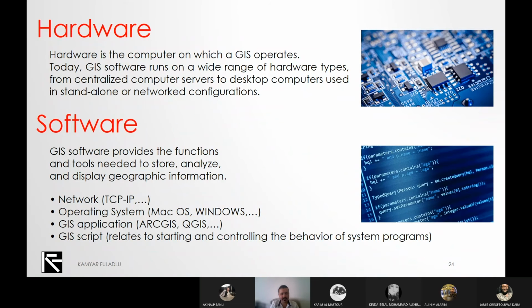We have GIS applications, open source and commercial ones, such as ArcGIS, QGIS, UDIG, and many other programs. And we have GIS scripts. These scripts mainly control the behavior of the system and programming system. Nowadays we also use Python. You can integrate Python inside the GIS and get the benefit of Python.